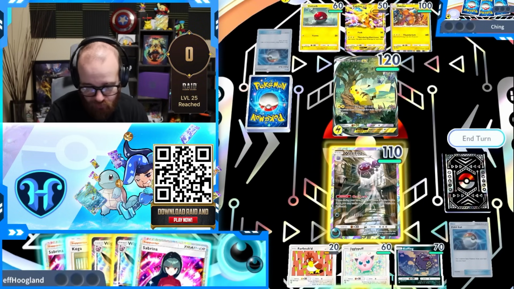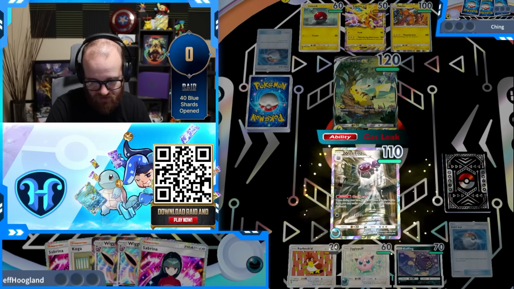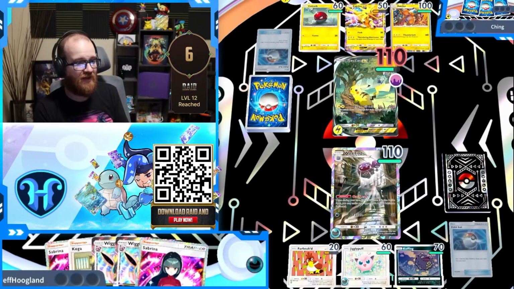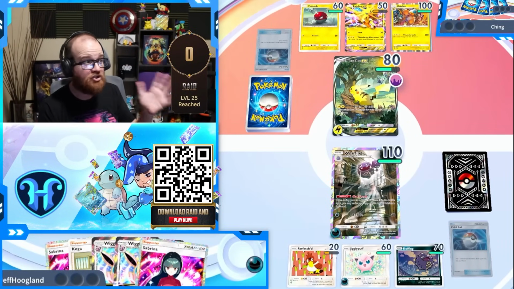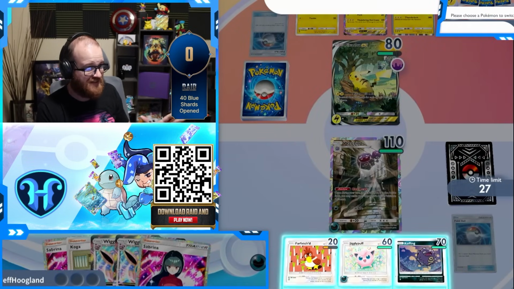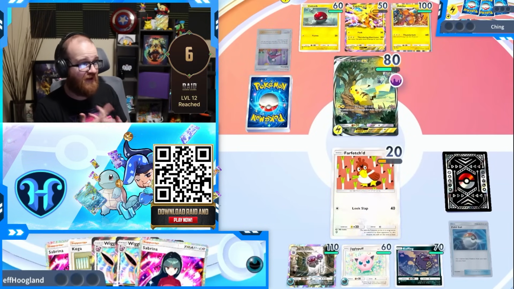I think I don't, because I just want to put damage on the Pikachu EX because it's their best attacker. Weezing is insane against, and this is the thing too when it comes to meta games and what's best. A lot of people are like, Pikachu EX and Mewtwo EX are 2 of the best decks. Well, Weezing is insane against both of those decks. Like Weezing doesn't die in 1 to Pikachu EX, and it's super effective against Mewtwo stuff.